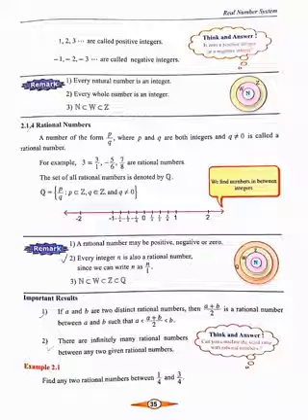Okay. Next let us see rational numbers. A number of the form p by q where p and q are both integers and q should not be 0 is called a rational number. Can you say examples? Lot of examples you can say, isn't it? 3, that is 3 by 1, minus 5 by 8, 7 by 8, 9 by 3, 4 by 2, 7 by 2. All that are examples of rational numbers.